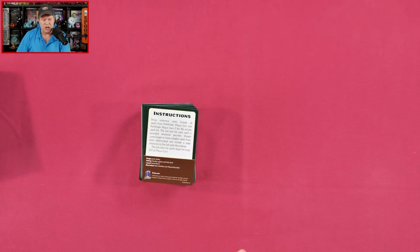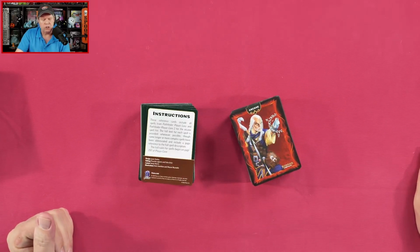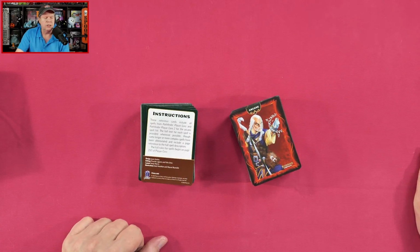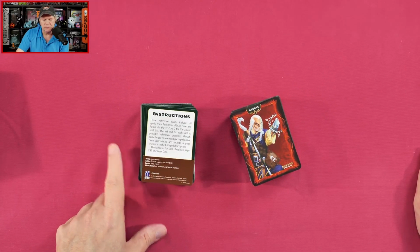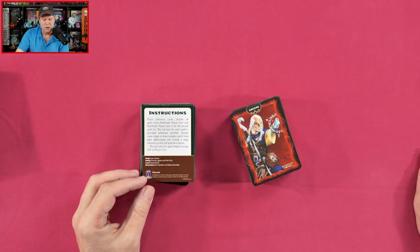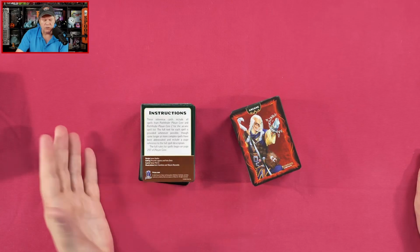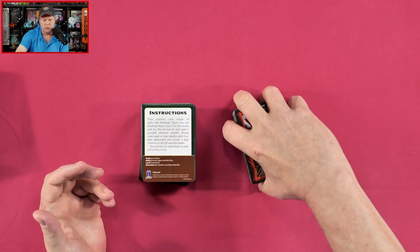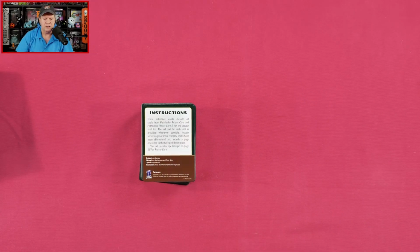So as far as the instructions says, these reference cards include all spells from Pathfinder Player Core and Pathfinder Player Core 2. Keep in mind, these are for the Remastered edition. So it's important to remember that. It says the full text for each spell is provided whenever possible, though some longer or more complex spells have been abbreviated and include a page reference for the full spell description. Of course, it then tells you if you want to find out the full rules for the spells, you can do so on page 297 of the Player Core.